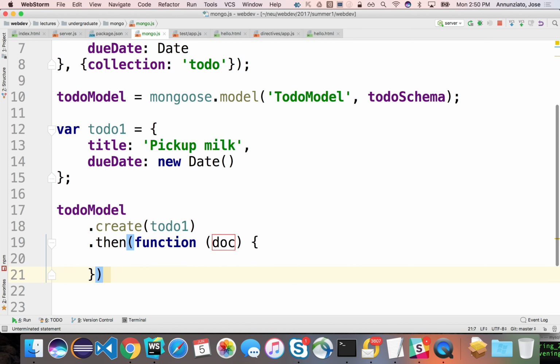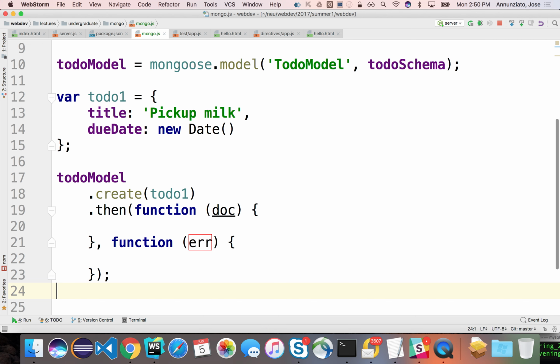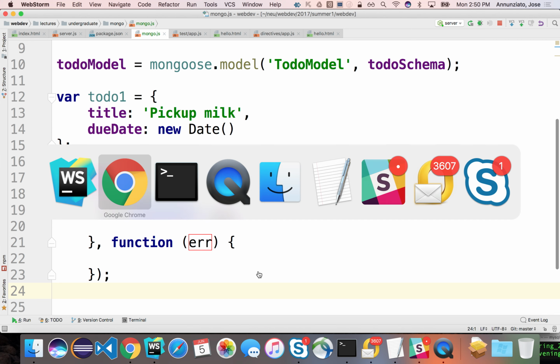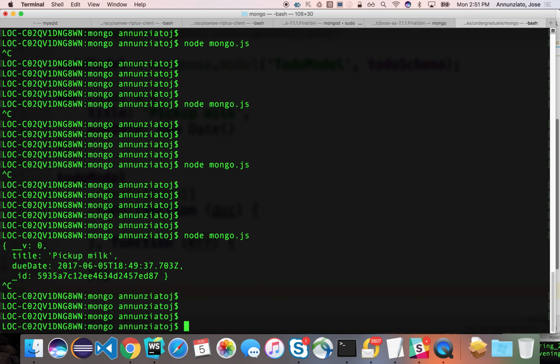This is the raw document that comes from the server. It's not wrapped, like we had on the client side. This is the raw object coming from the database server. Or here we have the error if there's an error coming from the database. Yes? All right.